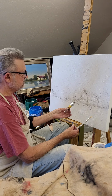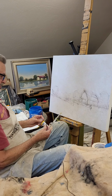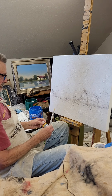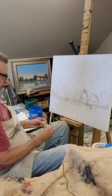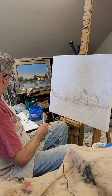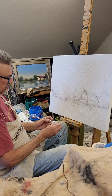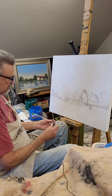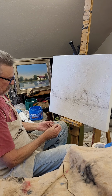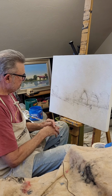Here's some Winsor Newton Galleria, and I'll just put a little dollop out there. Just remember that term, dollop. That's a technical term artists use, highly technical, and you'll need to remember it for the written exam, the final, at the end of this series.